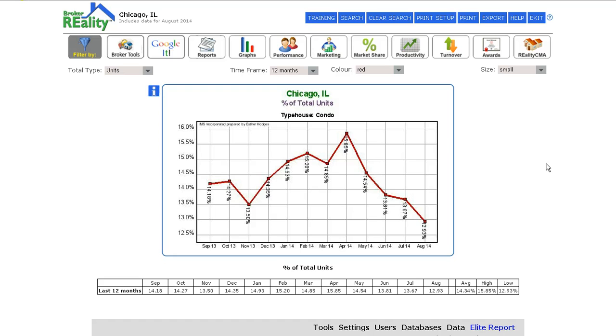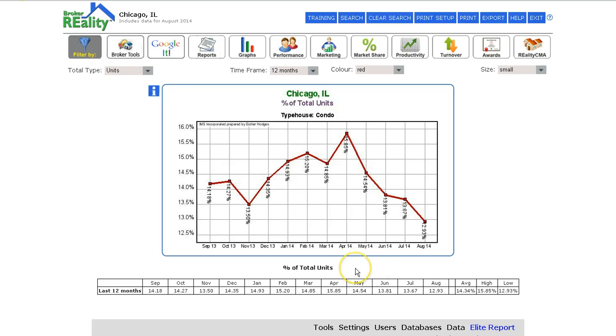So we can see that when the smallest percentage of solds of that type of unit happens, that's the best time to buy. So August is an awesome time to buy condos if you're an investor. They only represent 12% of all the types of homes sold. Makes sense. When that market's down, buy them up.